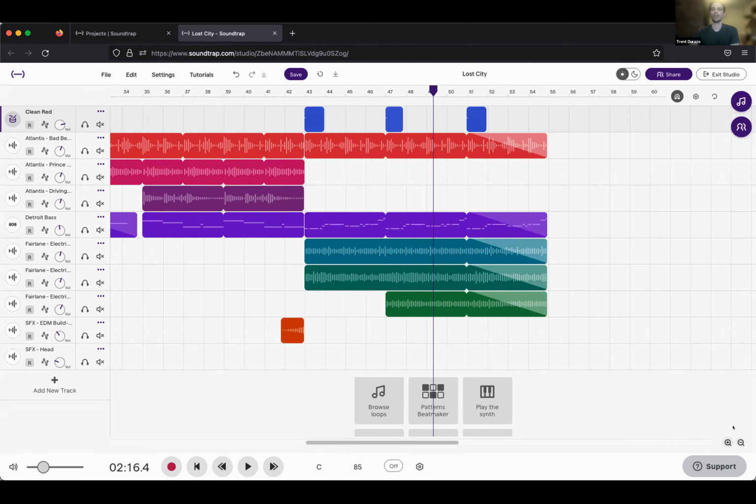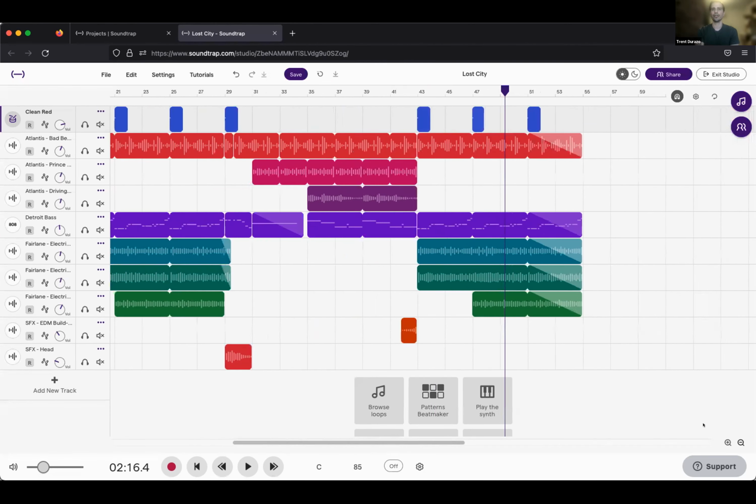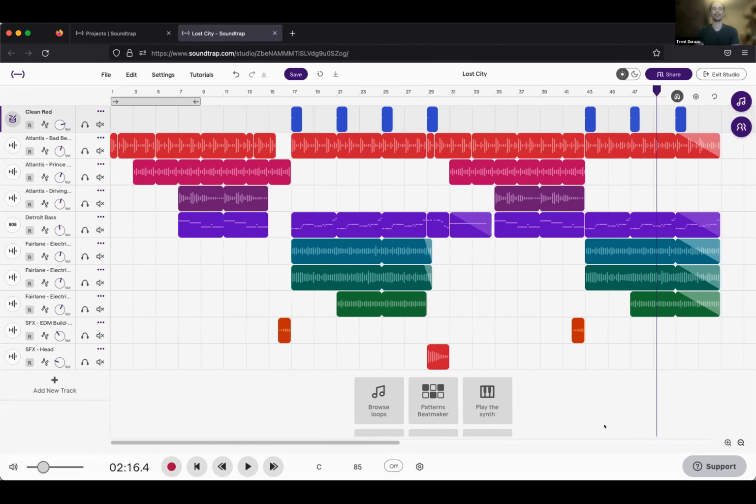Now, these aren't the only ways to do that. We have our zoom buttons here, but if you have a mouse pad on your computer or laptop, you can zoom in or zoom out the same way you would on your phone on your mouse pad, which tends to be easier. But just so you know, zoom in and out tools right down here. Okay, now that we have a grasp of our transport, all the different buttons, we got our clock here, master volume, tempo, zoom in and out, undo, redo. Let's get into our tracks.